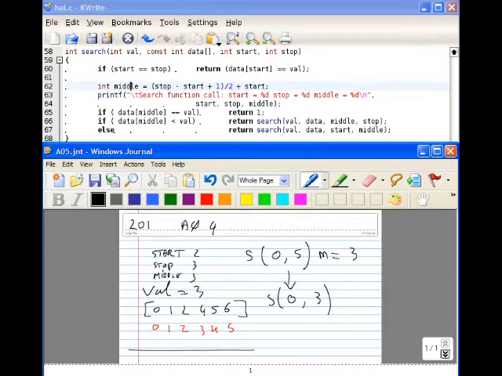When I run through the code, now I have a recursive call. I go back to line 58 with start equals 0, stop equals 3. Are they equal? No. Middle is going to be this time equal to what? Well, stop, 3 minus start, 0, is still 3, plus 1, 4 divided by 2, 2, plus start, still 2. So my middle is now 2.